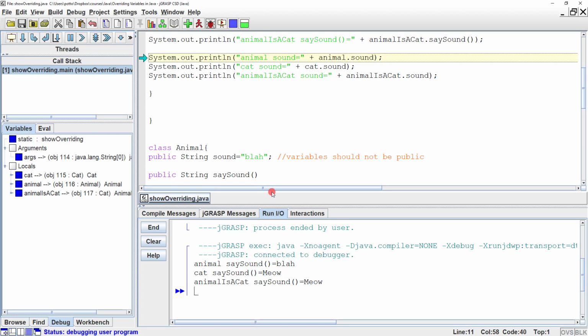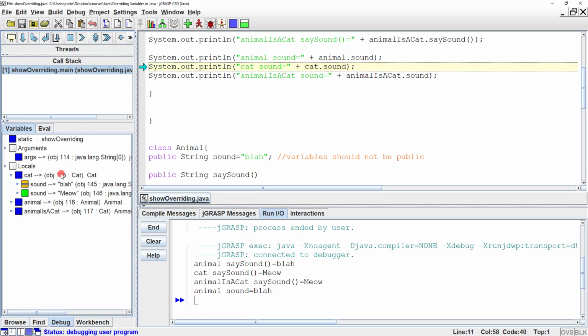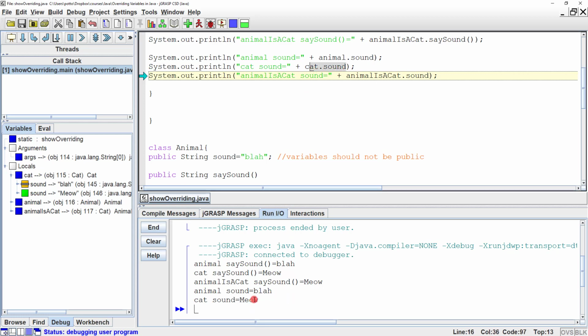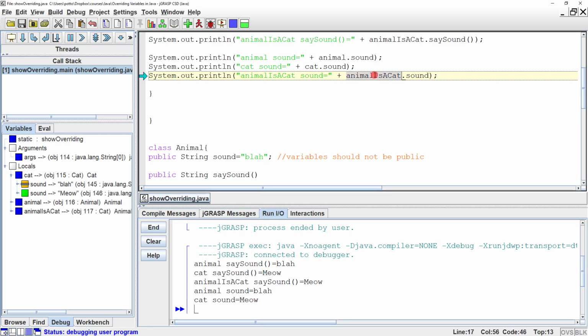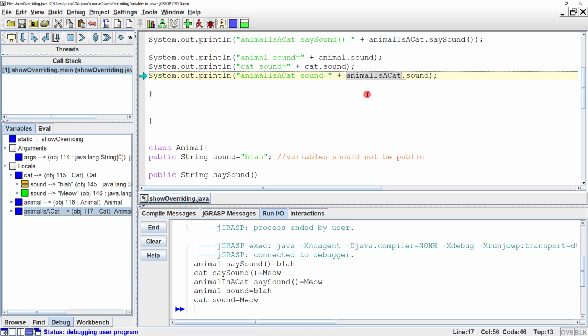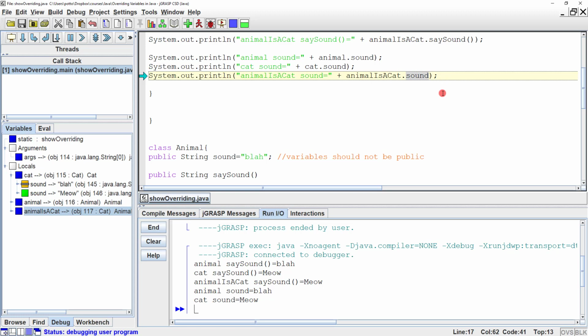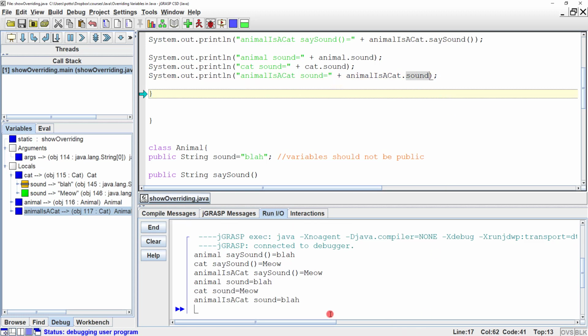Now, let's see how this compares to the variables. So when we have the animal sound, and we go to print that, we see that it prints blah. But when we have the cat sound, as you saw, there's two different variables for it to choose from. But it's going to choose the one that is for cat, which is meow. However, when we look here for the animal is a cat, which points to a cat object, but is an animal object reference, we see that the sound variable is actually blah.